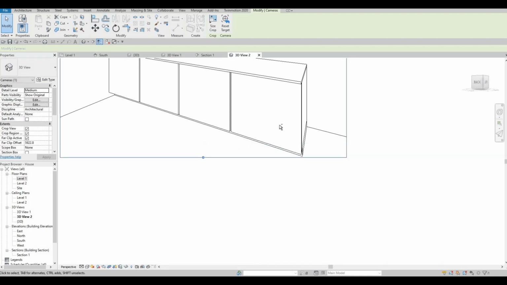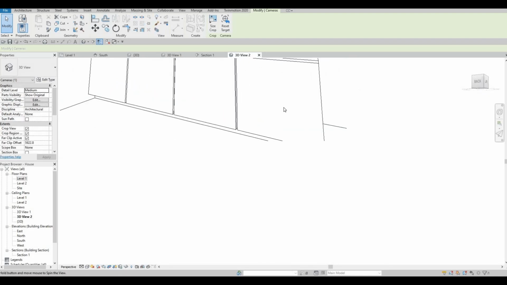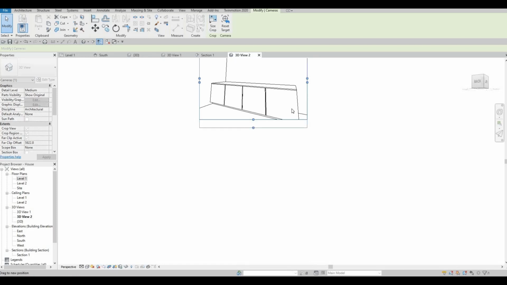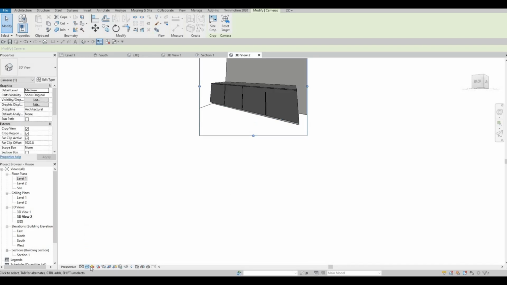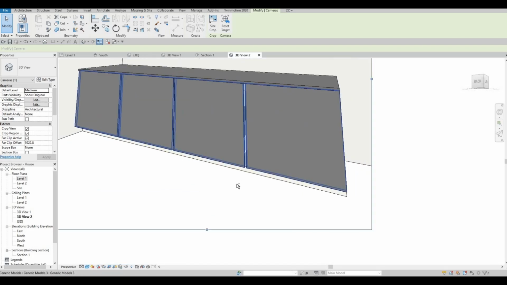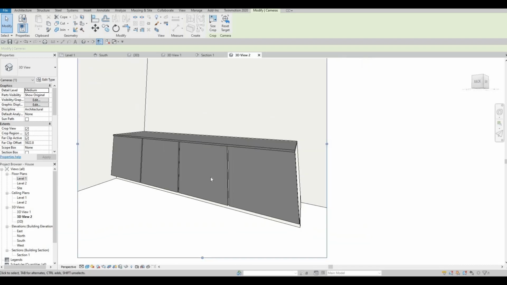We have those vents there, and you can see that we have our kick plate, and if we see it shaded or consistent color, you can see that. So next thing we do is we just need to add in the sink, and then we will need to add the stove or the cook hardware.